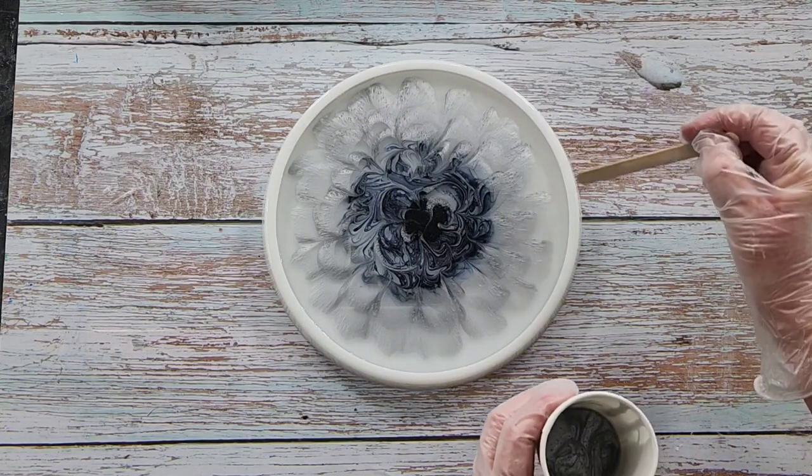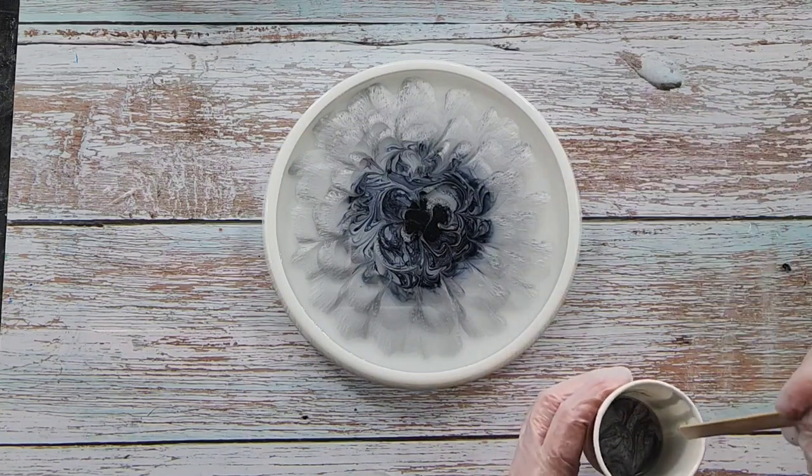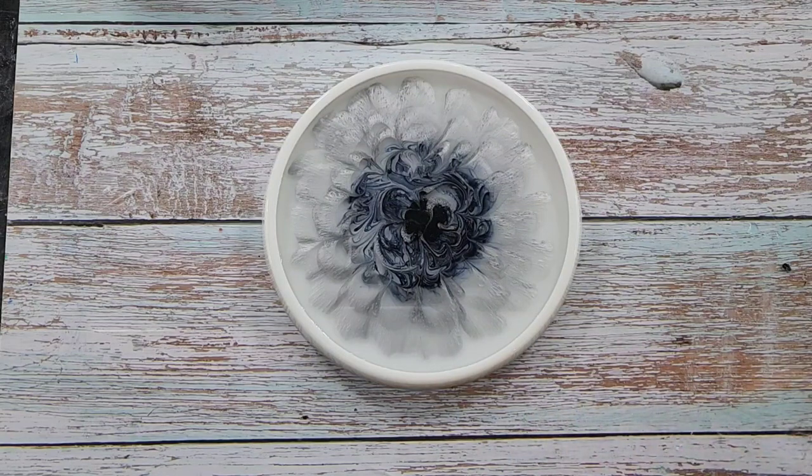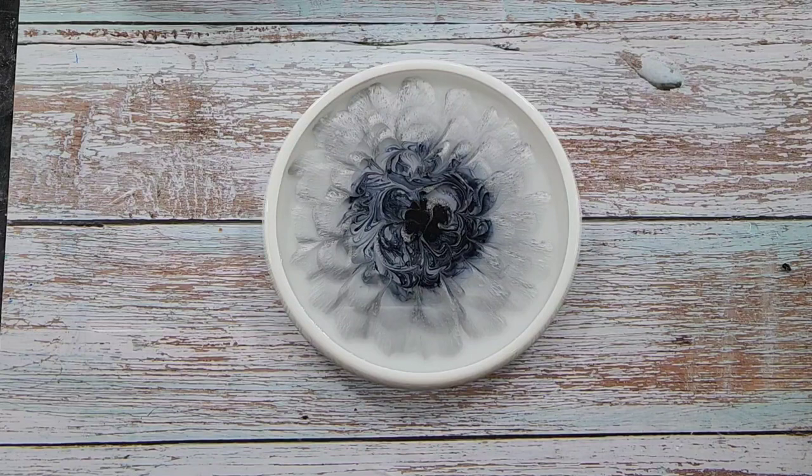Actually, look, I'm missing a few areas here. I wonder if it's too late. No, I better not. Better not. I wanted to put another one in there, but no, just leave it. They don't have to all be symmetrical.